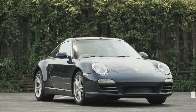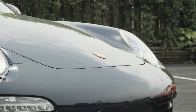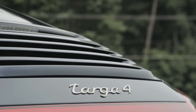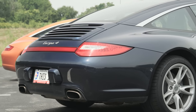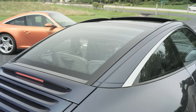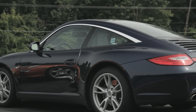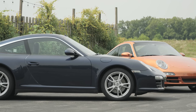A 997.2 is rarer than the earlier 997.1s, ostensibly because the recession resulted in fewer buyers of Porsches. The Targa 4 was even rarer than the Targa 4S in the 997.2 generation, says the owner of these cars. The dark blue metallic of this example isn't nearly as bright as Nordic Gold, but it is different from the dealer-order white, silver, black, and gray. A nice 997.2 Targa 4 in 2023 is in the $50,000 to $80,000 range depending on options, condition, and color. You'll almost always pay more for a 997.2 Targa 4 than a comparable 997.1.